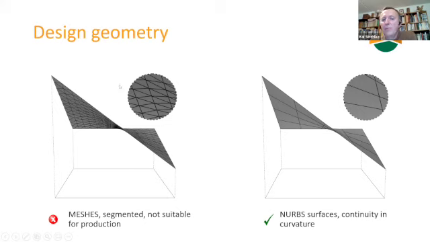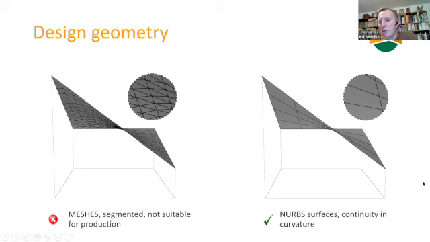And meshes are not producible, because if you have a mesh and you run it on the machine later on, you always have, like in a triangulated surface, a lot of flat surfaces with small kinks. You can imagine if a tool has to run over it, the tool will go parallel onto the kink, and then there's a small rotation. And then it goes parallel with a small rotation. Even if this mesh is very, very fine, it will slow down the machine dramatically, and you will always see these kinks. You will never get a very nice surface.